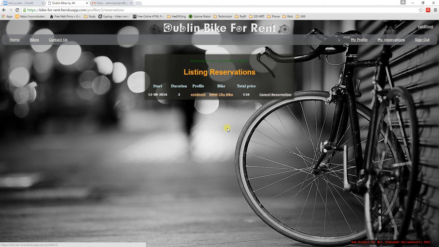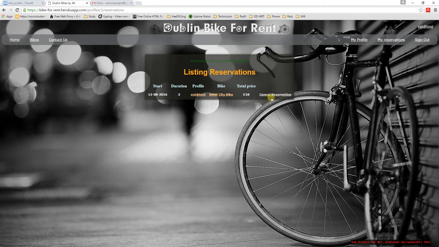It displays here the email address of the corresponding profile, the bicycle which was rented using the bike ID, which I just showed you, the duration of rent, 3 days, and the total price. Before, on the bikes page, it was 6 euro per day, so it calculates the price automatically and shows the total.